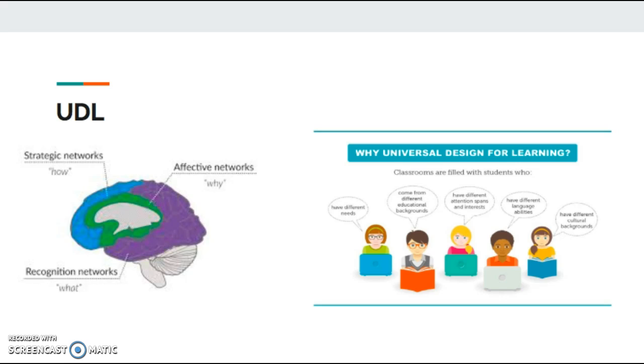Examples of UDL in the real world include door handles labeled push or pull, closed captioning on the television, not only helping the hearing impaired, but also those with processing challenges, or just your regular person who can't hear their favorite football game in a loud bar, or if the kids are busy in the living room and you want to be able to see what characters are saying on your favorite sitcom.